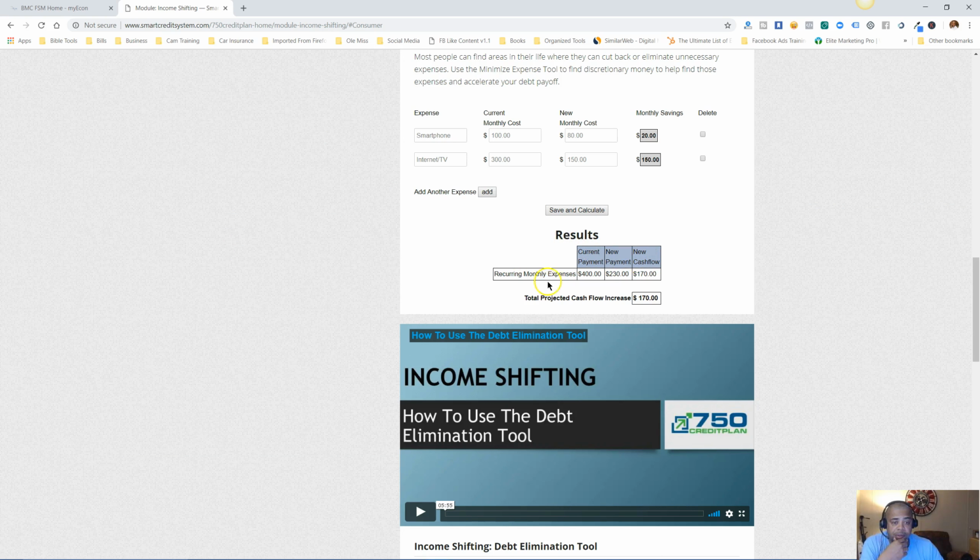And once you do that, okay, you would save and calculate, and it gives you the results down here. Okay, your current payment when you add these two is $400. Okay, your new payment is $230. So your new cash flow money you have put back into your pocket along with filling out your W-4 form has increased. And just, you know, in case you got $200 or $100 back, just say $100 back on your W-4 per pay period, and you get paid 4 times per month, that's $400. So that's $570, okay, back into your household again. Okay, so you see how that's working.